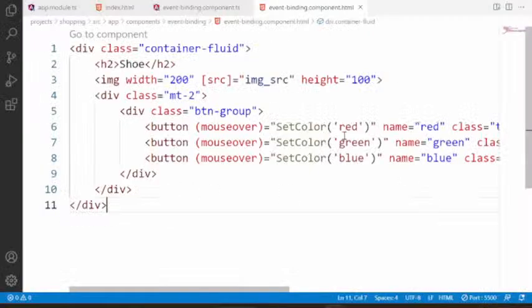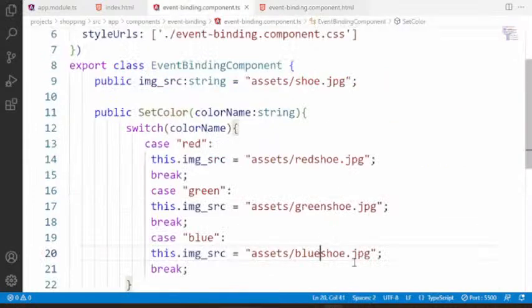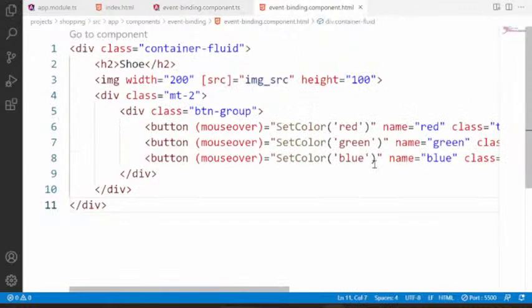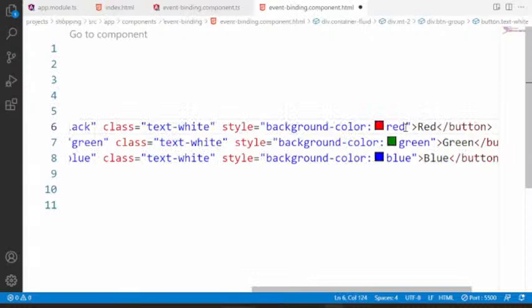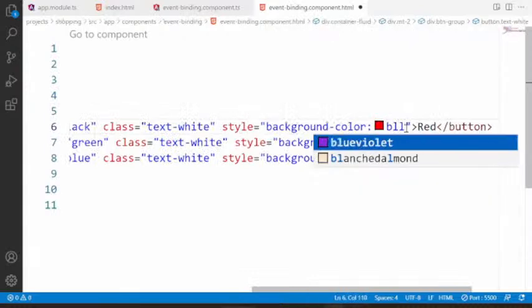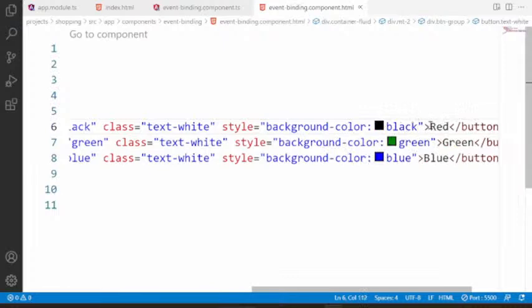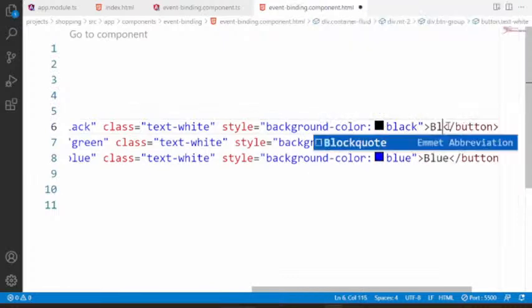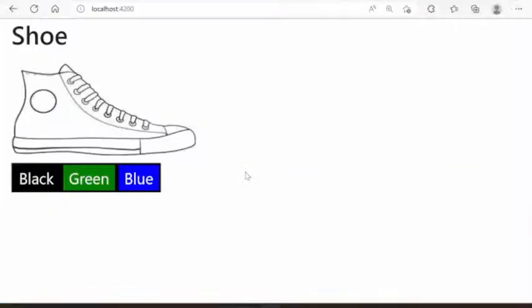I think some name. That is black shoe. Yeah. Black shoe. In case of red, yeah. Okay, then we will put a black. This is a black shoe. And we will change the color background to what? Black. Okay, and here we will use black. Okay, now this is black. Okay, now you can see this is black.